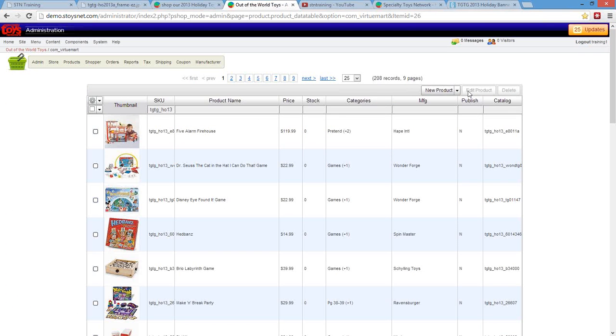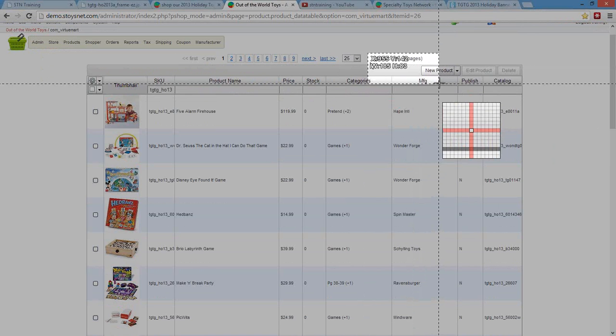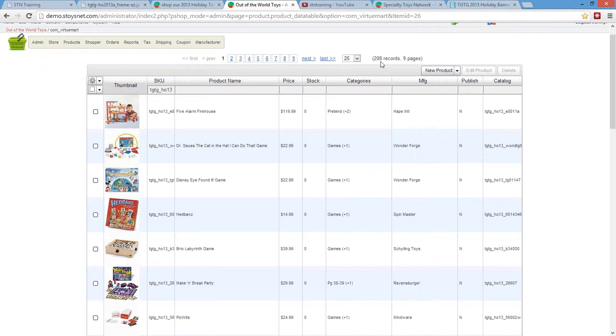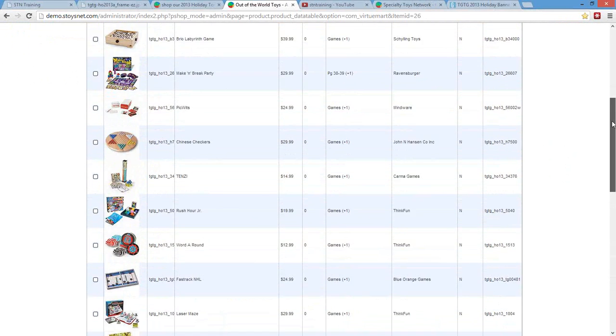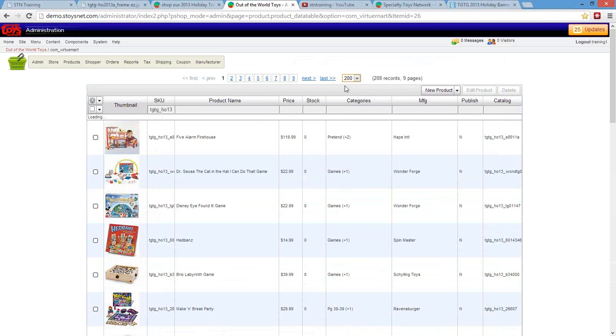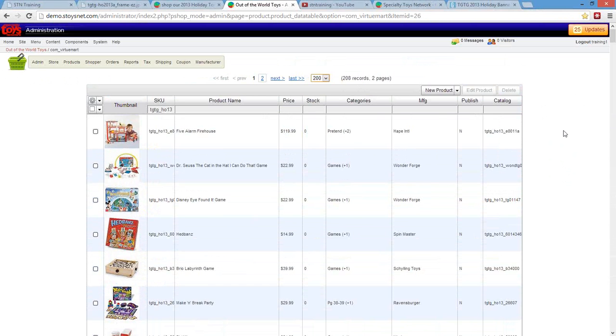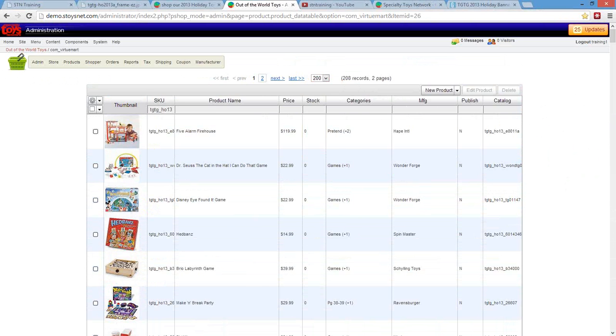Hard to select that. There, I was going to show you there. So 208 items here. Let's see. Right there. It's hard to see. 208 records, which is the total number of products added to your website as part of the catalog collection. I'm going to make my life a little bit easier when I change things by changing these to 200 items per page. I have 2 pages of information. Works great. The other thing I'm going to want to do is set up multiple tabs to work with.